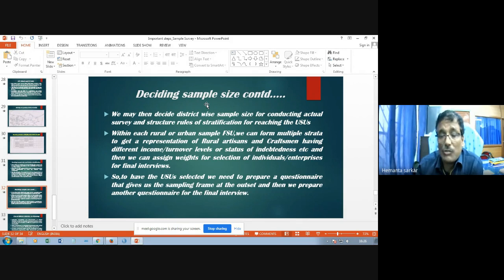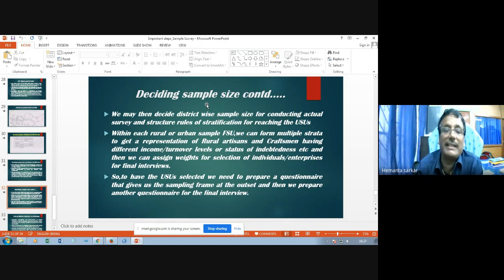Then out of these 5 plus 5, 10 units, you have to decide how many households you can consider for your exercise. You can think of 10 households in each sample village, or 20 households in each sample village. How these 10 or 20 households or enterprises, as the case may be, will be selected will depend on your objective.